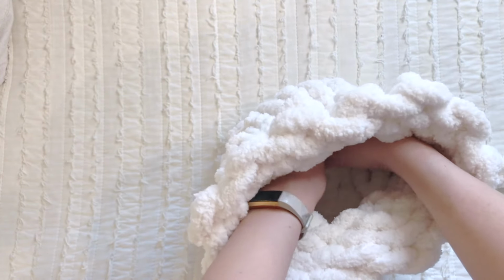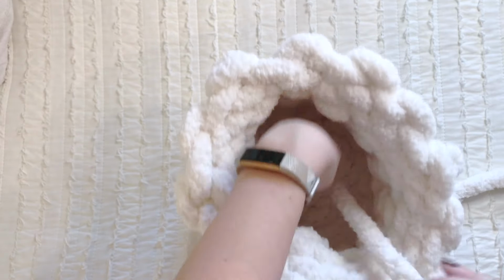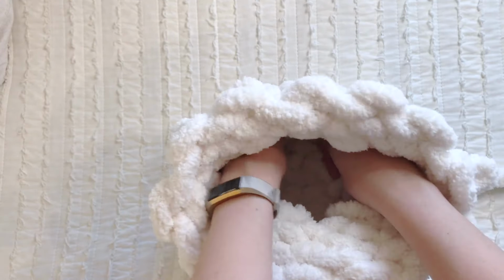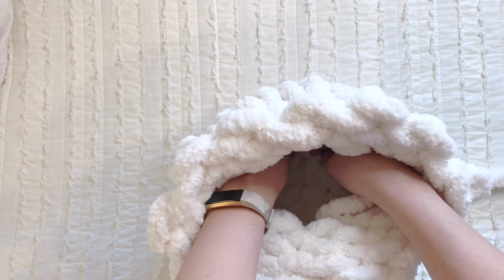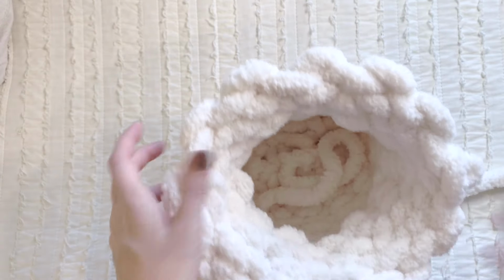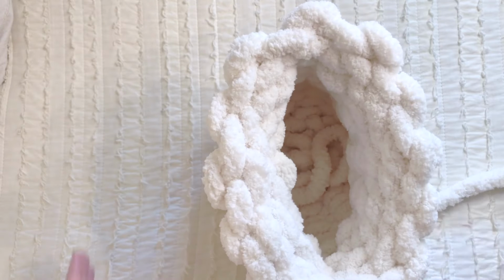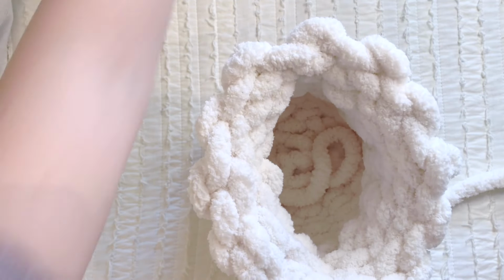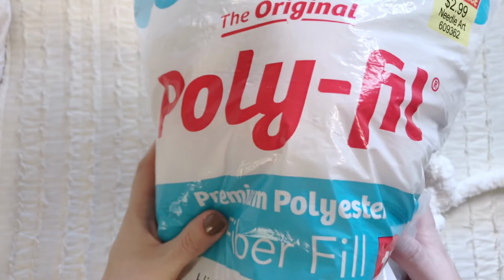In case you decide to undo the pillow one day, you want your yarn back. Or if something comes unwoven, you have all this extra inside here. So I just wove it through a couple, and really you can just leave the end loose because you're going to have polyfill in there anyways, or a pillow form. Okay, so now that end's done, I'm going to stuff it with some polyfill. I have my big ol' bag of polyfill.